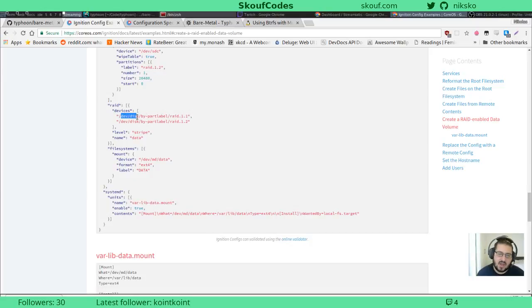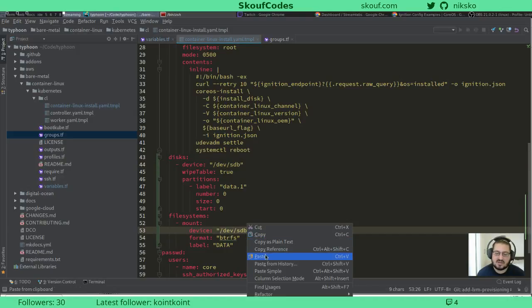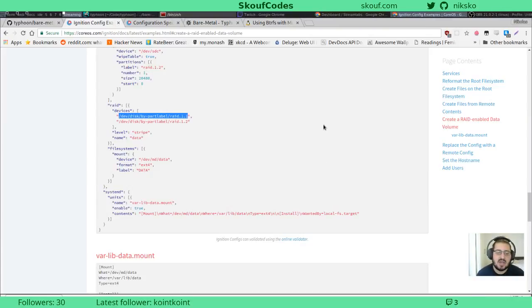And it's this way: dev disk by, oh, in fact, that is actually what we want. So that will go in here. So instead of that, we want dev disk by part label. That's probably why we label it in the first place. And then our label here was data1, data.1. Right, and we'll fix that up. We're going to inject a variable in there to replace that, so that these definitely match and there's no sort of coupling there. We'll single source it, I guess.